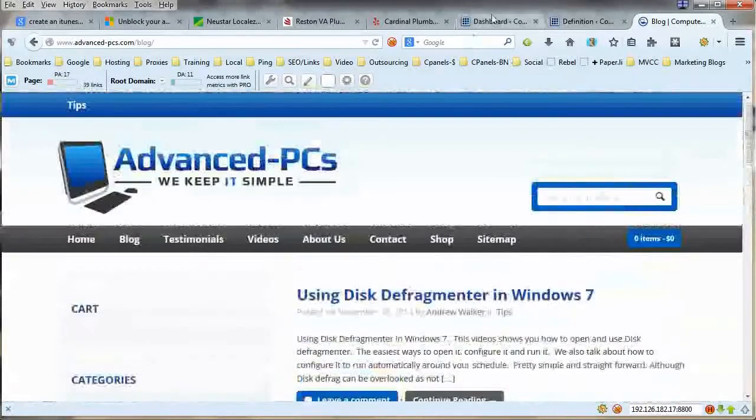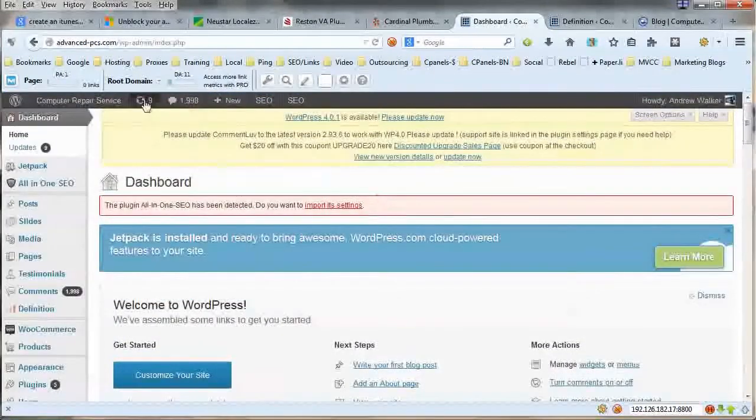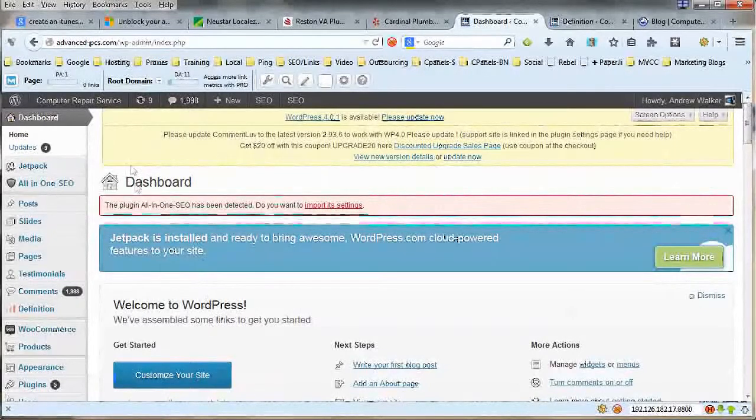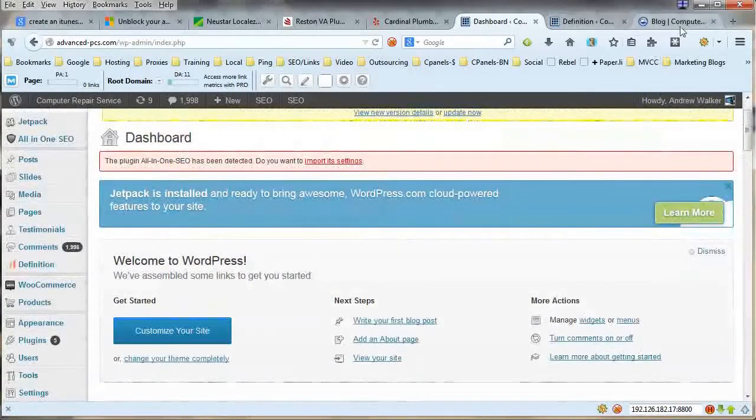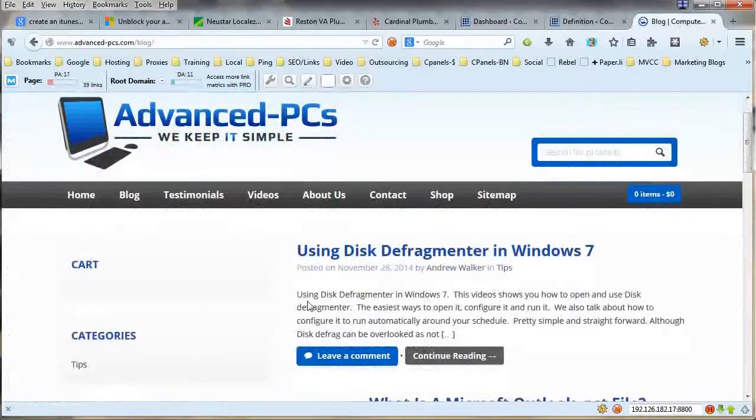But just as a recap, man, definitely come in here, and the first thing you want to do is go to updates, update all of your plugins first, then update your WordPress version. Then it's going to log you back out, and you're going to have to log back in after it updates the WordPress version. Then add the disable comments plugin. Just get rid of those, because it's just spam anyways. Then add video thumbnails if you want, and it will automatically pull the thumbnail image from the video and add that right here as your custom thumbnail, or the featured image.